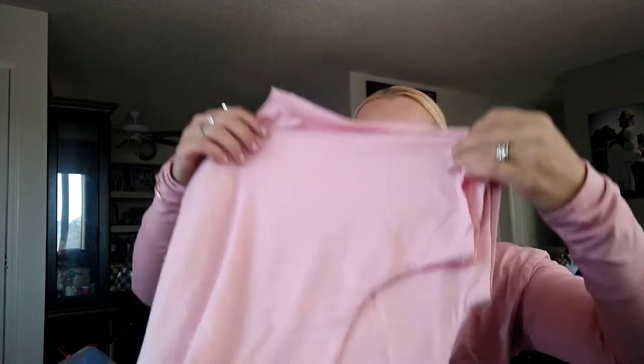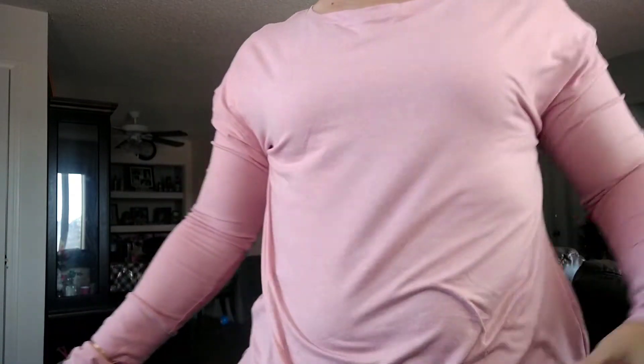I also got a light pink shirt — just a scoop neck plain t-shirt in pink, kind of like the same color I'm wearing right now. I love flowy shirts; I'm not really into too tight of a fit anymore. This is about as fitted as I tend to go.